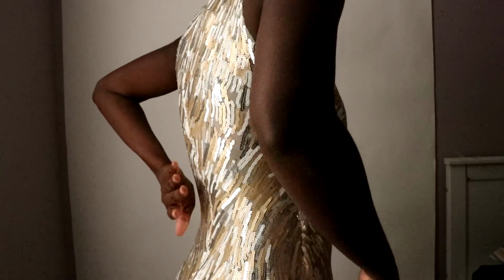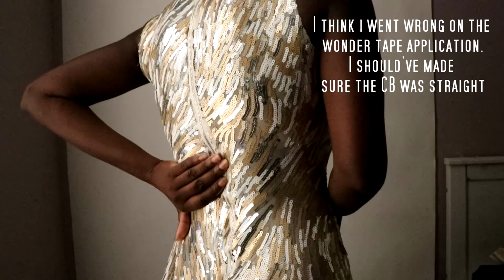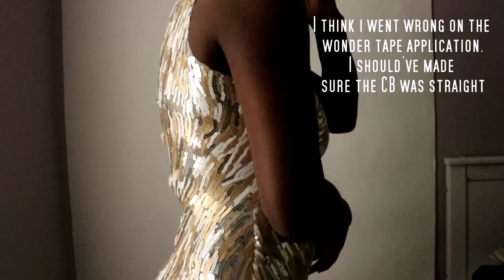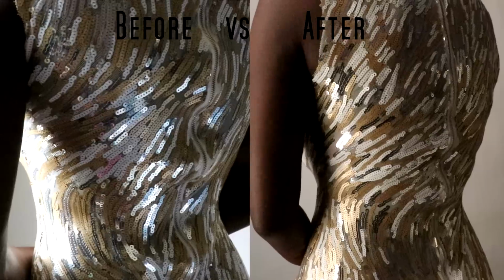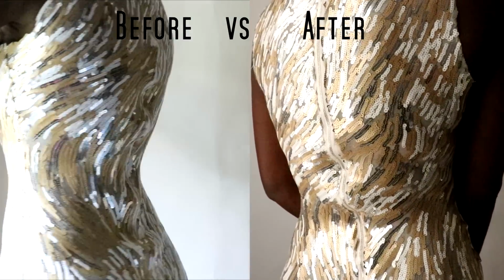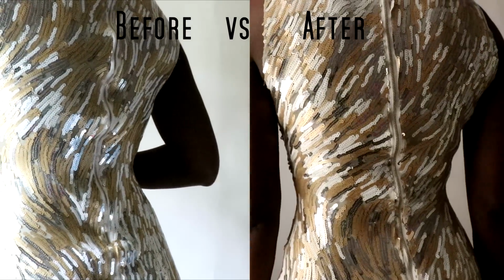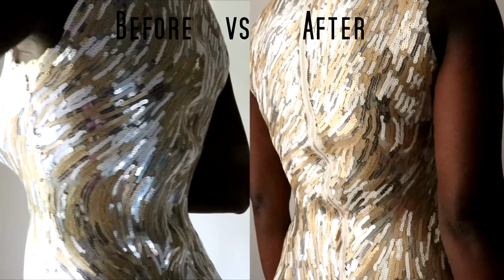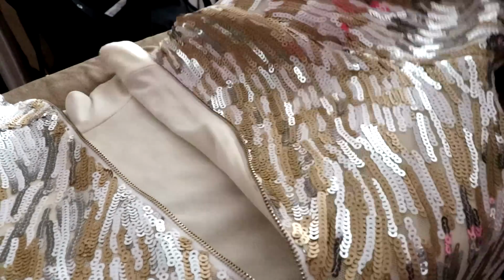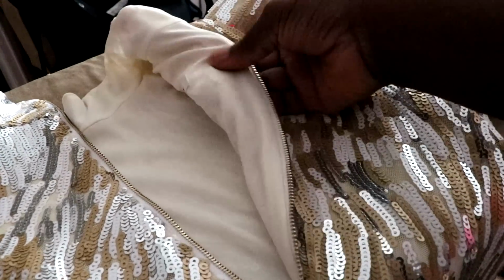Maybe when I put the lining in, this might sit a little bit better. But this is completely different from the first one. Here's what it's looking like now compared to the first one. So I'm completely done with the dress and fully lined it. But I still see that it's waving, so I'm going to try this on.